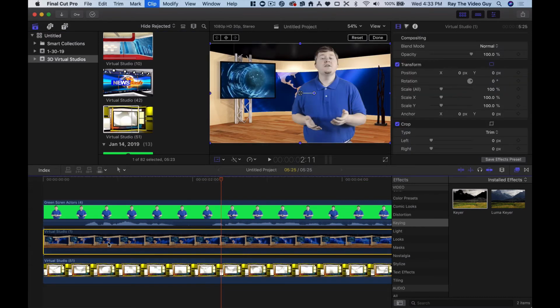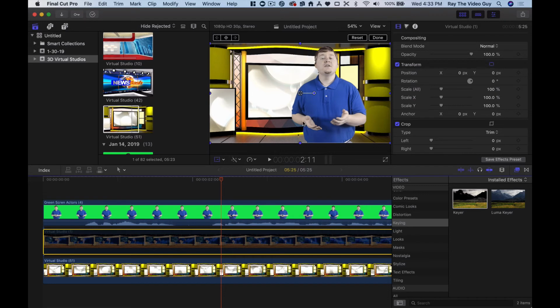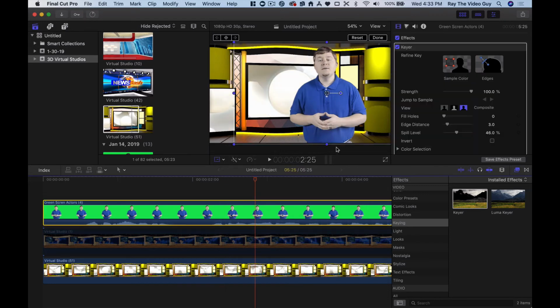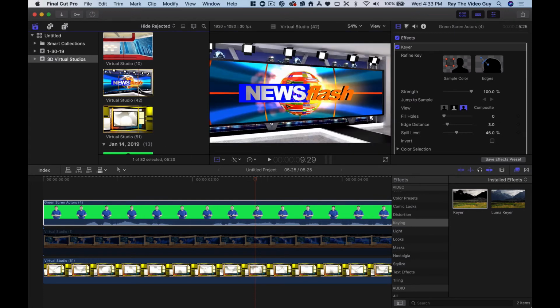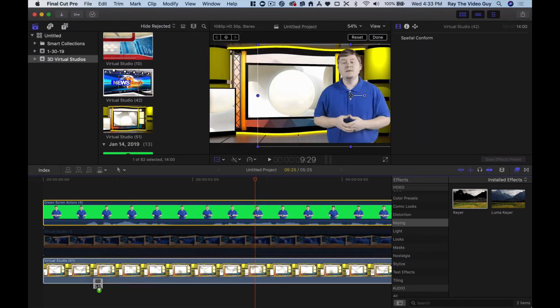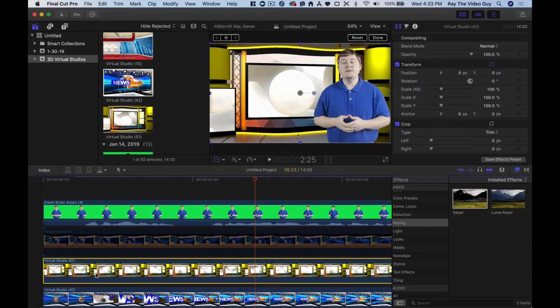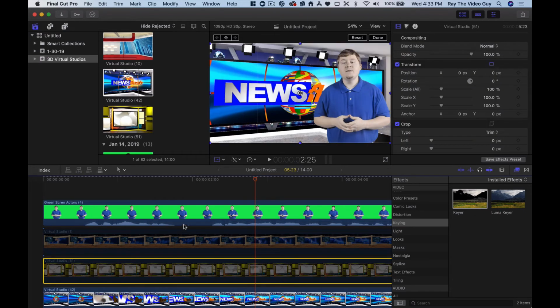And if we turn off this layer here, you can see now he's in front of this studio. And again, we can come in here and say, you know what, we need to move him this way so he's not in front of the screen. And there we go. And that's that simple to make these changes. Oh, we like this news one? Okay, great. We'll bring this in, the news flash. We'll close this one off, and boom, now he's in a news studio.